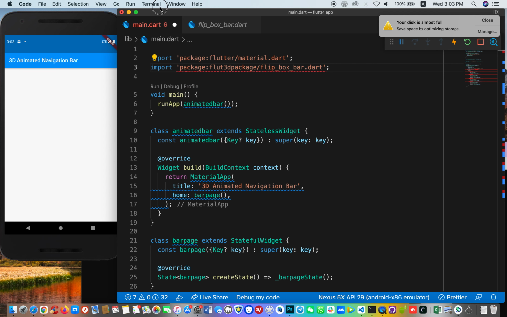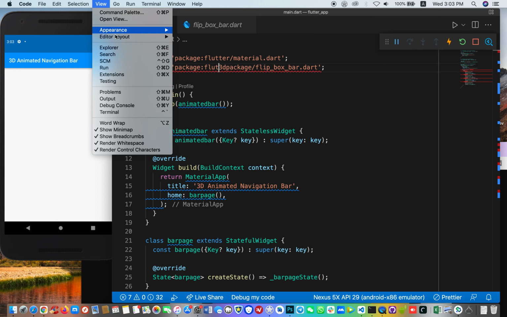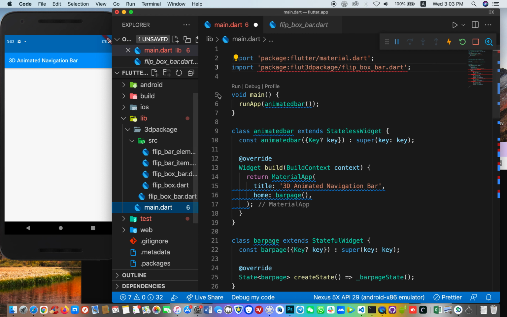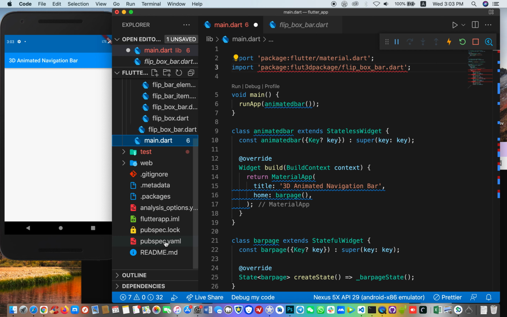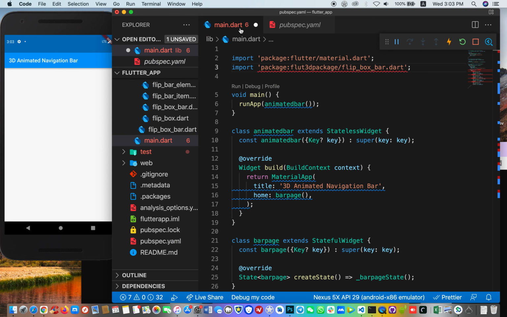No. View Explorer, and then let me see this package.yaml.